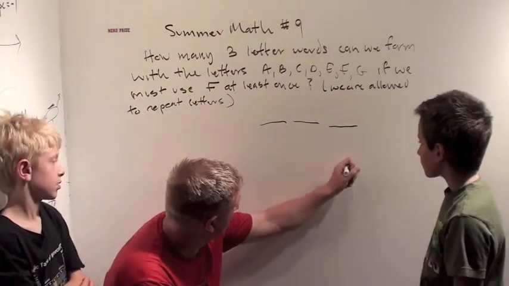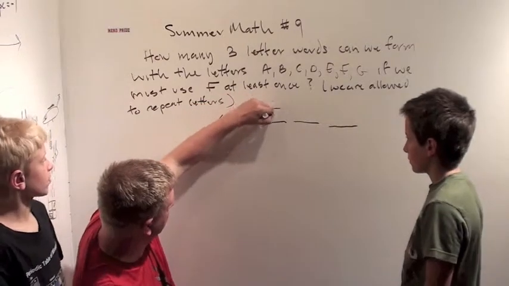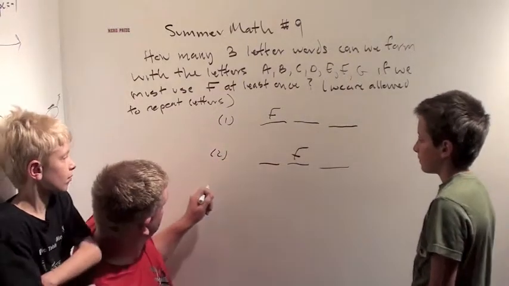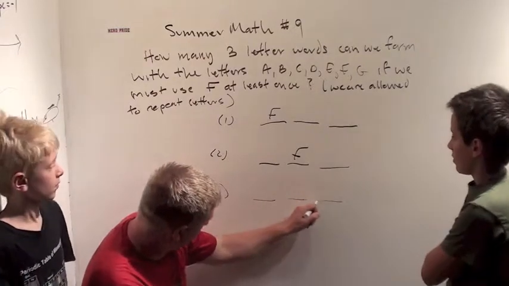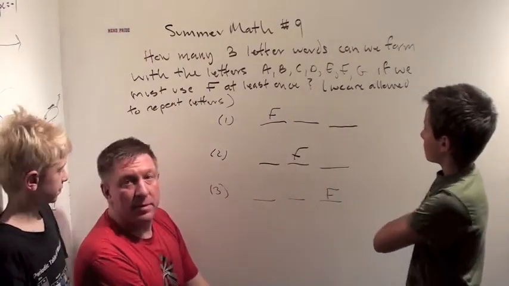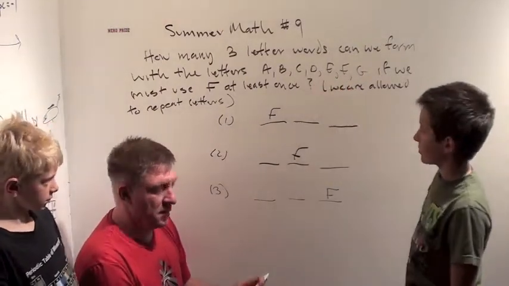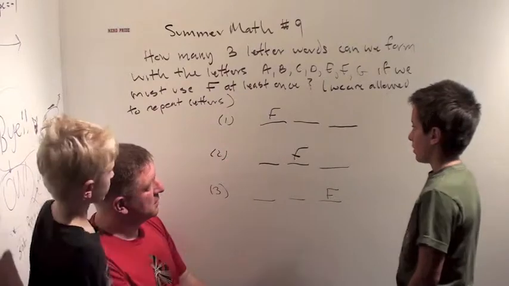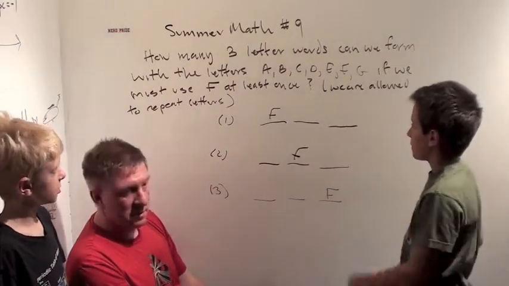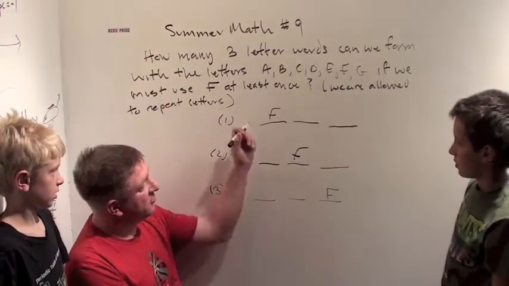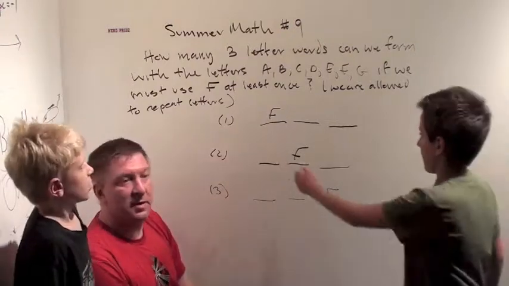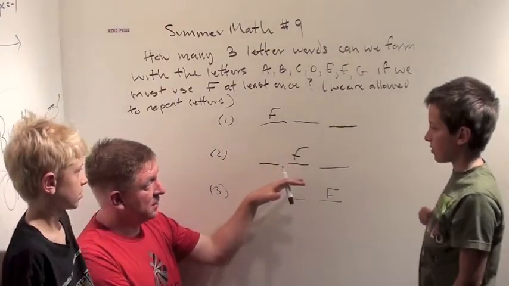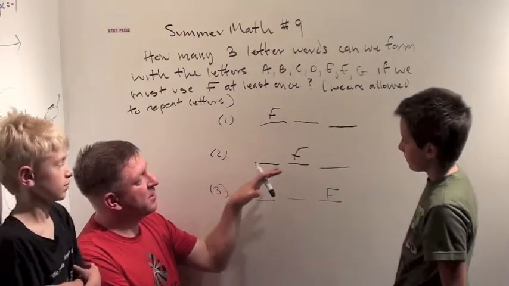Okay, so this is going to be tricky, right? So the cases you guys want to look at: case one is there's an F here, case two is there's an F in the middle, and case three is there's an F at the end. We have seven different other letters, so in the other slots there's going to be seven, because you can repeat letters. But the problem with this is F. When we start putting other Fs in place, we're going to have lots of overlaps. Let's simplify. Let's make it so we don't have any overlaps here.